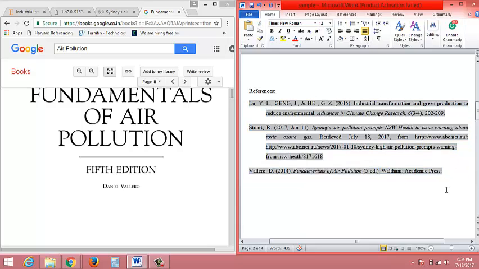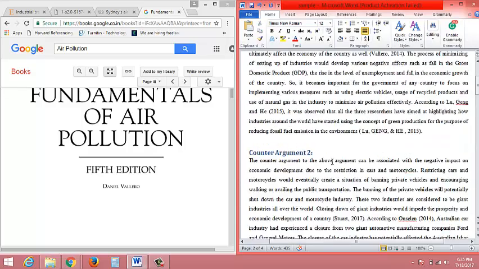Last thing that we need to show is how do we paste the entire reference list at the end of the work. You can see the name of the journal article is in italics. I repeat once again, it is the name of the journal that is in italics, not the title of the journal. It's the name of the website, the name of the book that is in italics. Be careful of that.